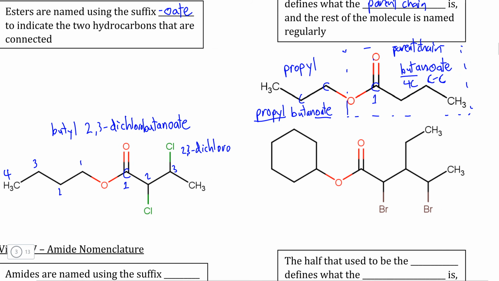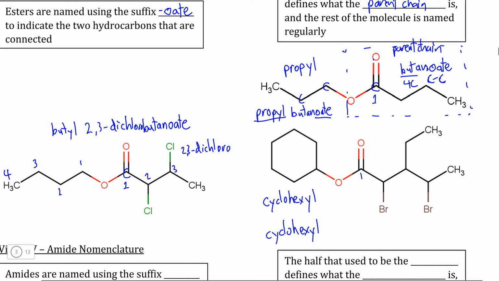Then if we take a look at this, there is no limitation on whether esters can form with ring structures, so we can see the beginning of our ester compound here. The side that used to contain the alcohol is going to be a cyclic compound because it is a ring structure here. There are 6 carbons, and this is not part of the parent chain, so cyclohexyl makes up the beginning of our name here. I'm just going to write that again down here when we write the complete name of our molecule.